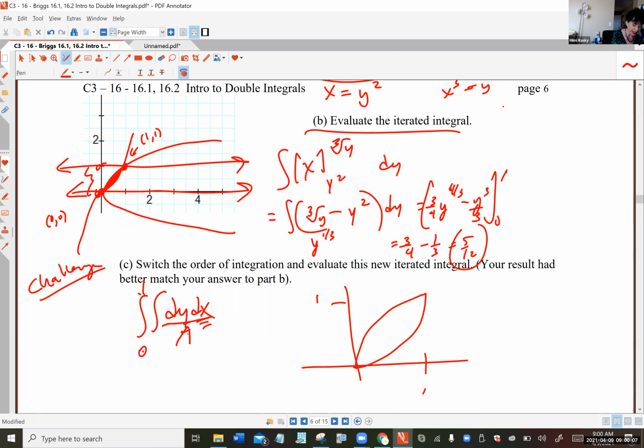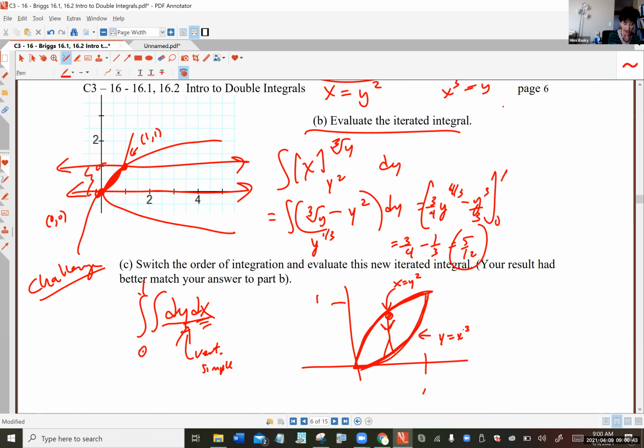And since dy dx is the vertically simple region's choice, when I draw a little man inside my region, I'll draw him vertically. Now, I know you may think it's silly to draw this little man, but it just helps. So I notice the little man's head is on the upper curve, so it's going to be a variable limit. And his feet are also on something variable, that lower limit.